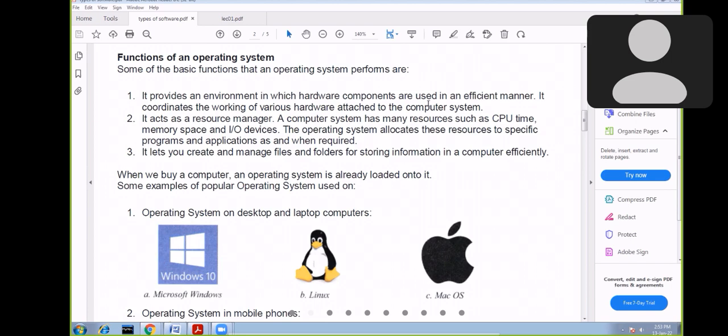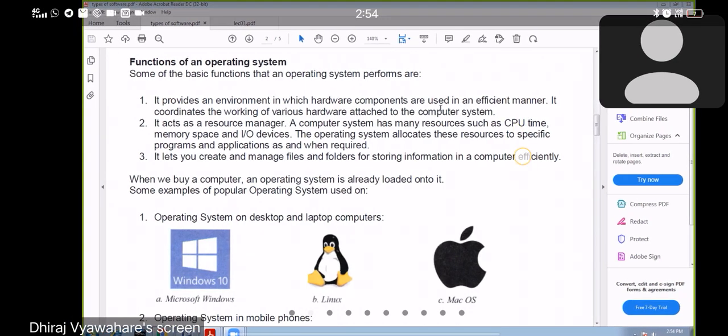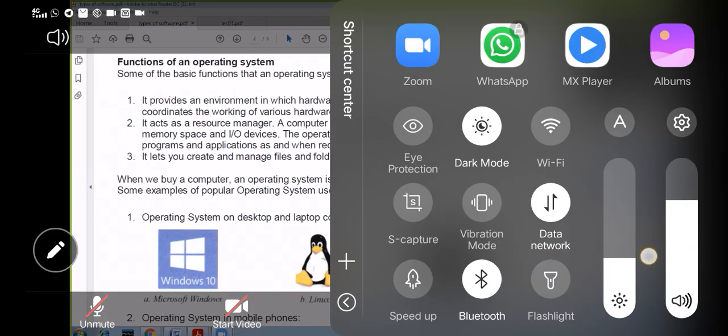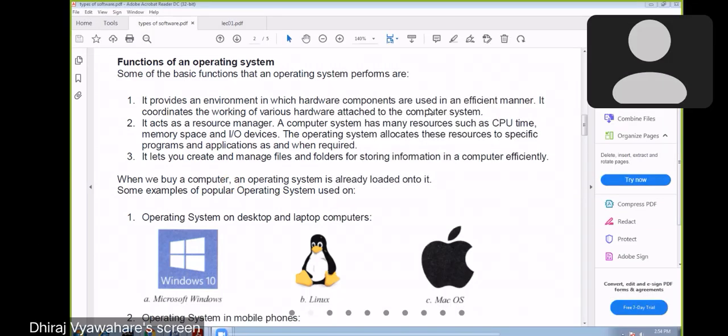In order to execute the process, it requires some input from the input devices. Whatever you input has to be stored somewhere in memory, either primary memory or permanently on the hard disk. On that saved data also, the operating system can manage the files. It has to manage the different files, the memory, the input and output, and the processes. So these are the tasks of an operating system.